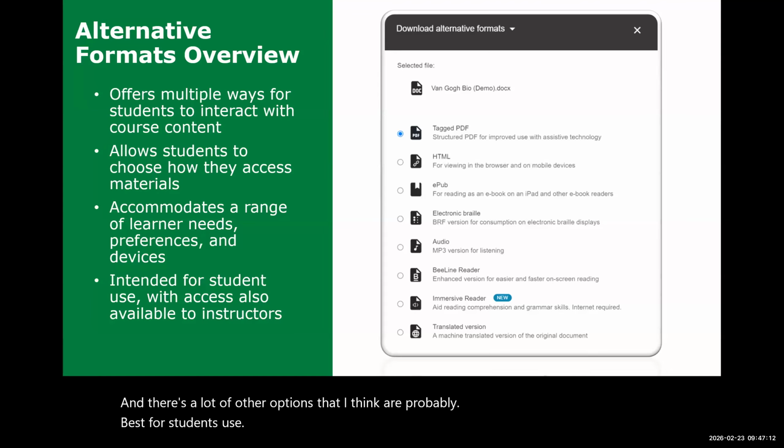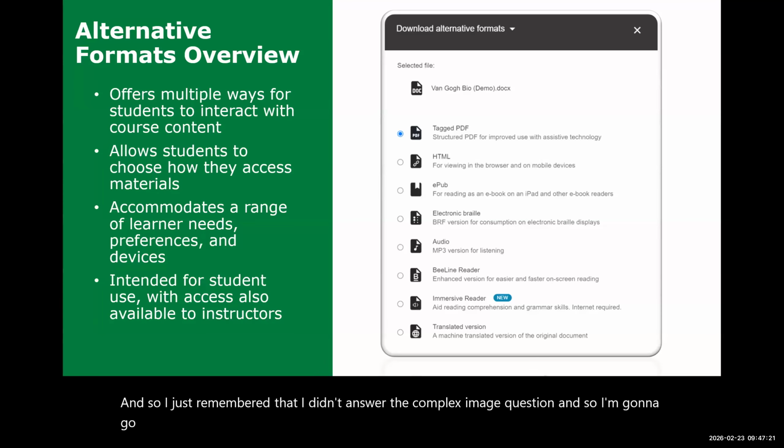And so I just remembered that I didn't answer the complex image question. So I'm going to go back to the examples because I had a few more examples in Canvas, but this is the alternative format feature, right?